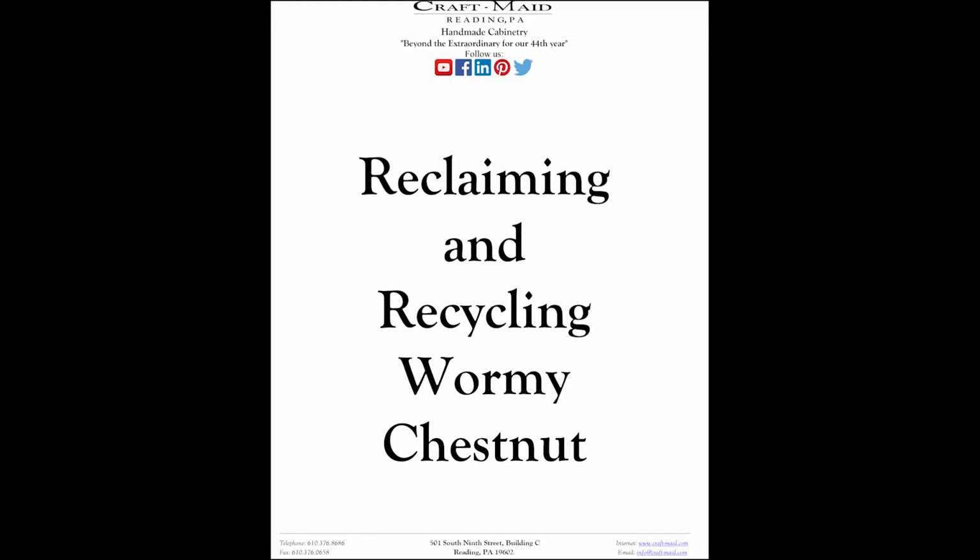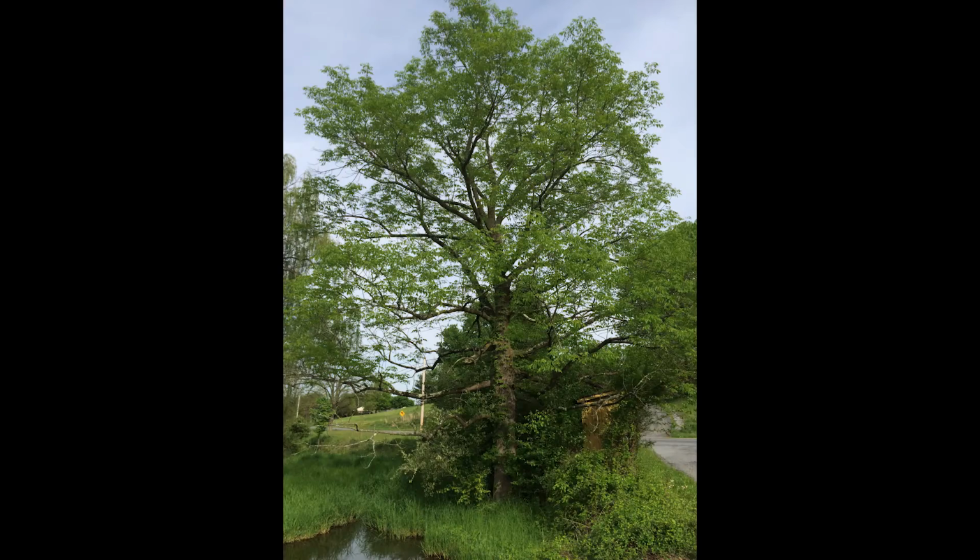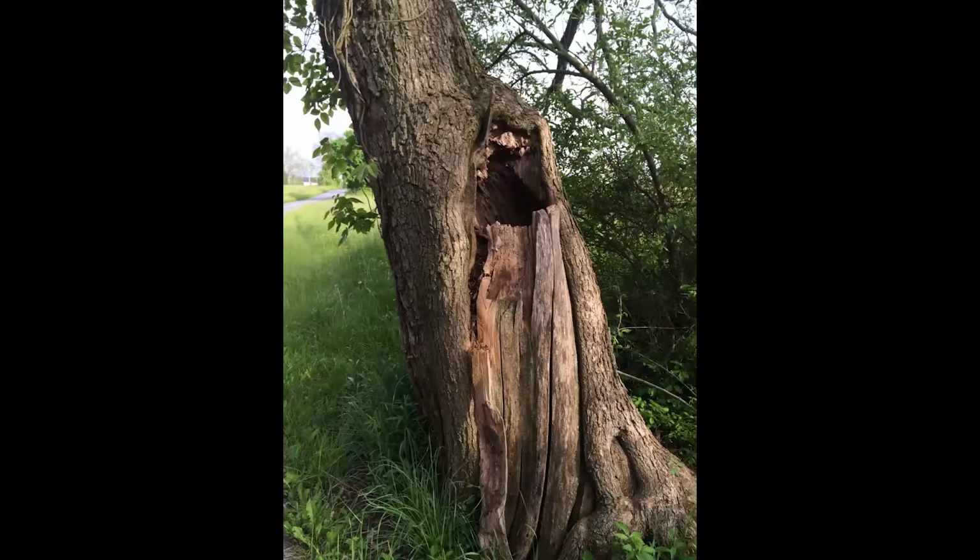This is a presentation of reclaiming wormy chestnut in order to build a wormy chestnut kitchen for very special clients. Hundreds of years ago, it all began with a tree. Chestnut trees were very straight and strong, and they were used as barn beams.